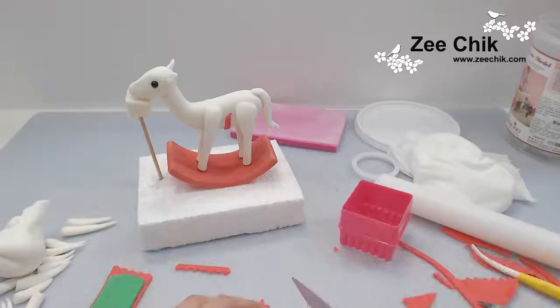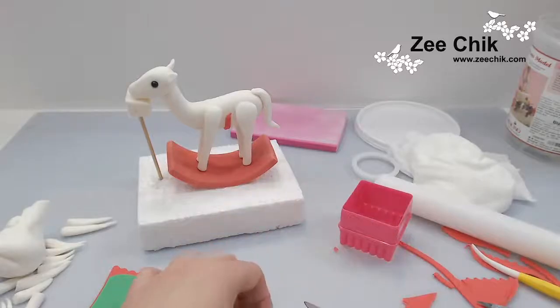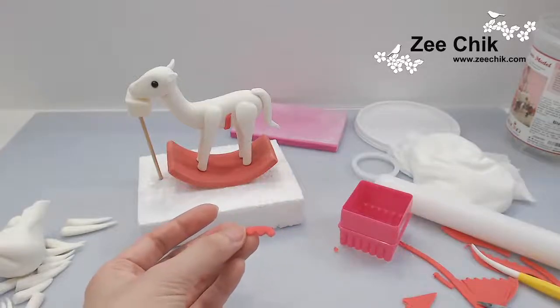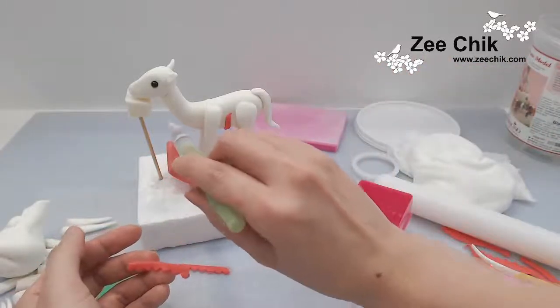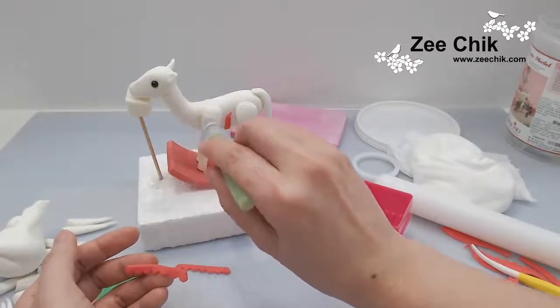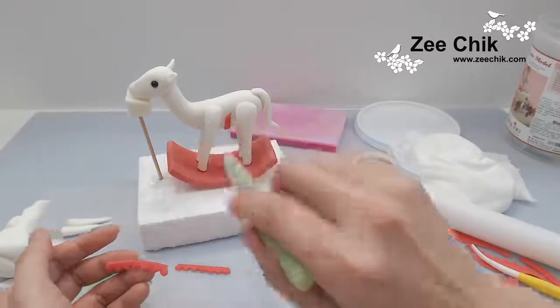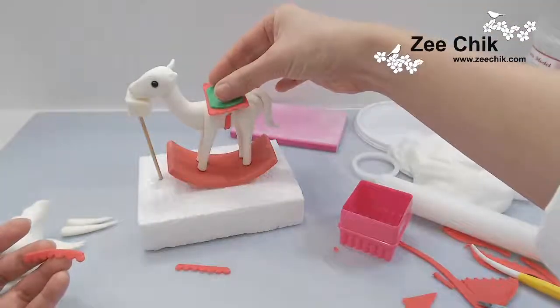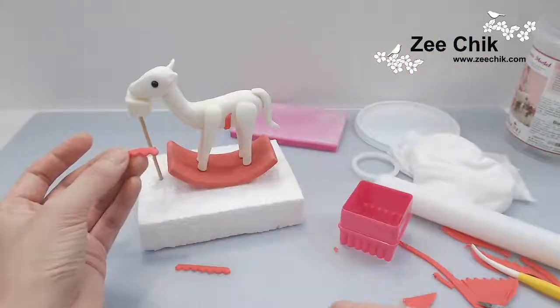Right, I'm going to do one side first and then I'm going to finish the other side in a minute. So I think that one can go kind of there. Let's see. Go there. Okay.